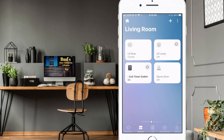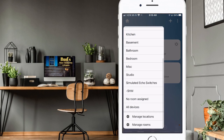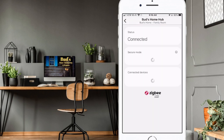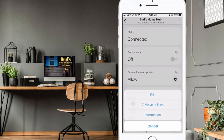Next, click on the home icon at the top of the screen. Scroll all the way down until you see All Devices and click on it. Look in this list for your home hub — there's my Buds home hub. Once you find it, click on that. This gives us access to the Z-Wave utilities. You'll see at the top an ellipsis — the three dots in the upper right-hand corner. Click on those and then you'll see in the list of options Z-Wave Utilities. Click on that.